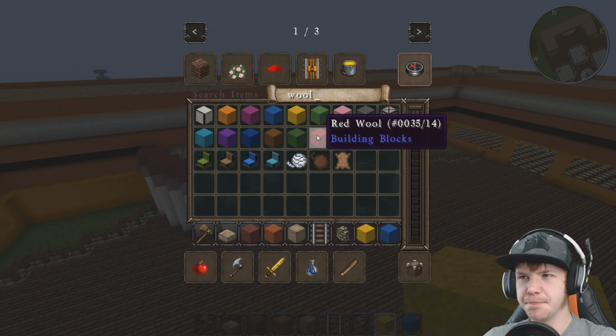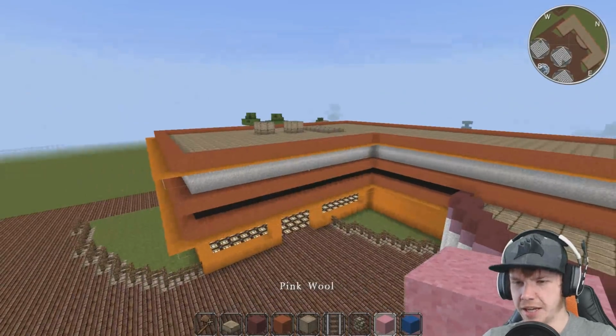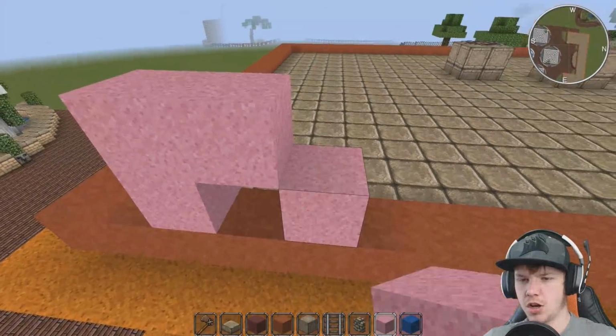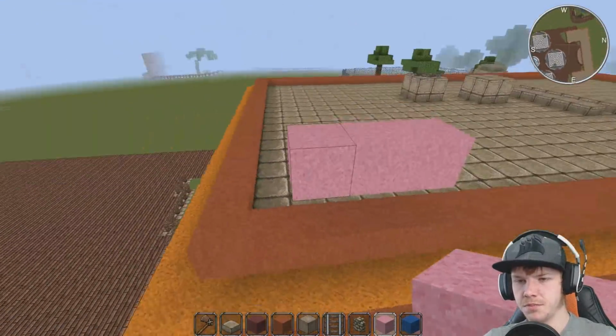Red, blue and red, blue and pink. No, I like the blue and pink. I'm going to go with blue and pink. We're going to have a cafe in pink. And I think I want it on this block, like in line with this part of the building.